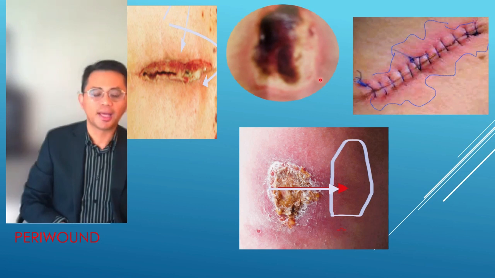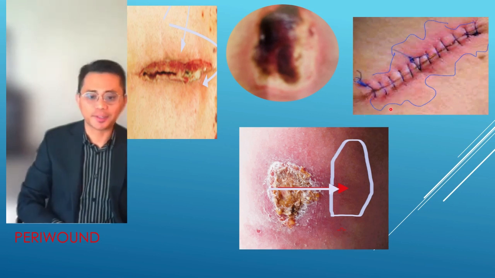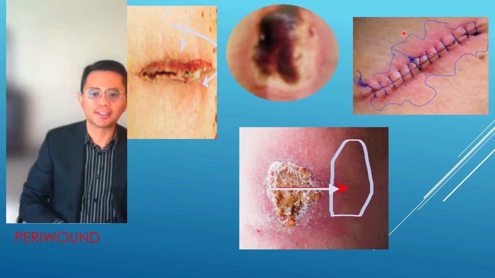However, it is different when you see this erythema going away like this, like in this type of surgical wound that you see in this picture. Look at the erythema. It's not consistent. It's going all over the place. It's like a butterfly. That means this is not the normal inflammatory response. The body is fighting against an invader in here. So I would label this as concerning for infection.